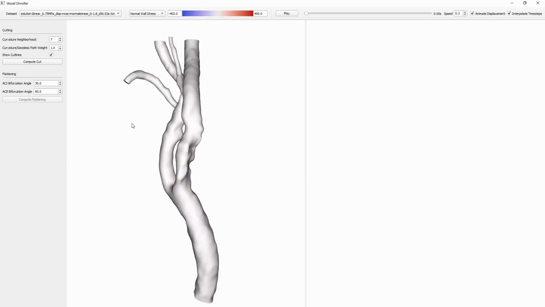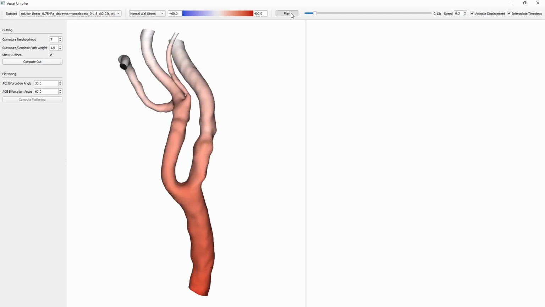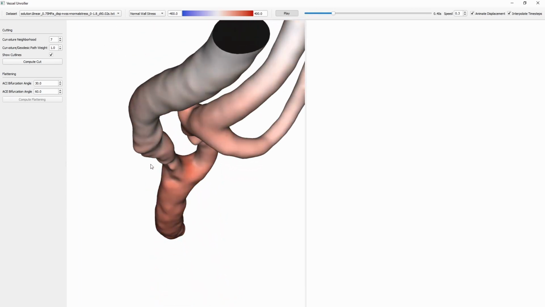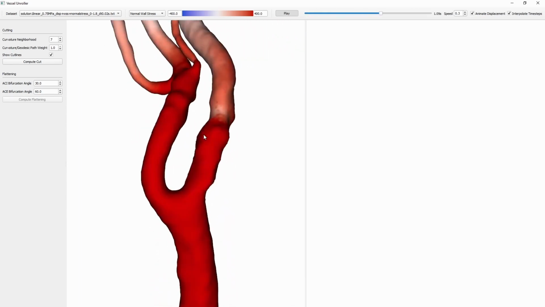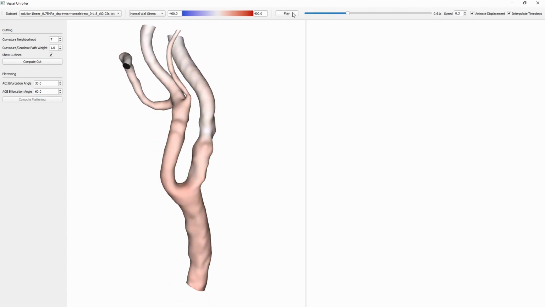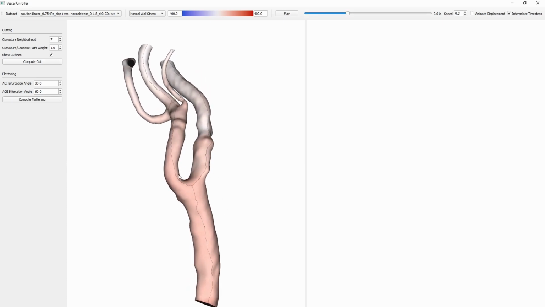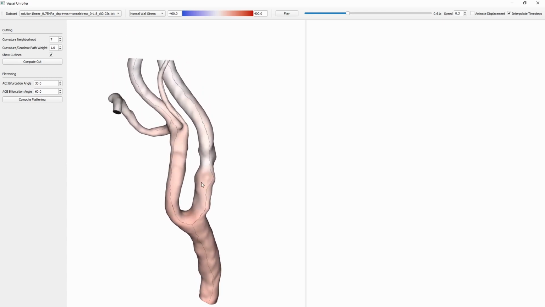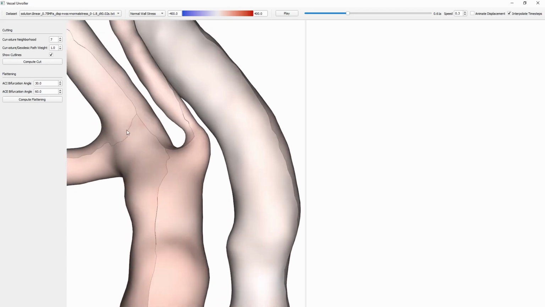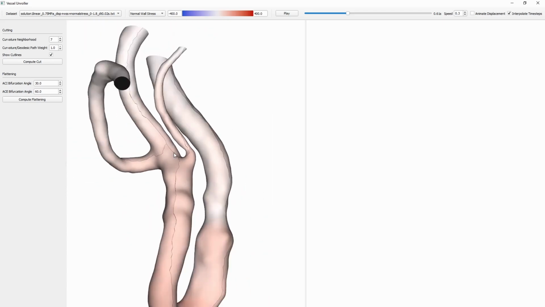With a more complex mesh, the advantages of this method become obvious. So usually you would only see parts of an interesting parameter distribution and you would need to rotate the model, which is tedious if you want to explore multiple points in time. Now, if you cut the mesh, you will see the natural vessel cuts automatically find the dominant branches on which these main cut lines are created.